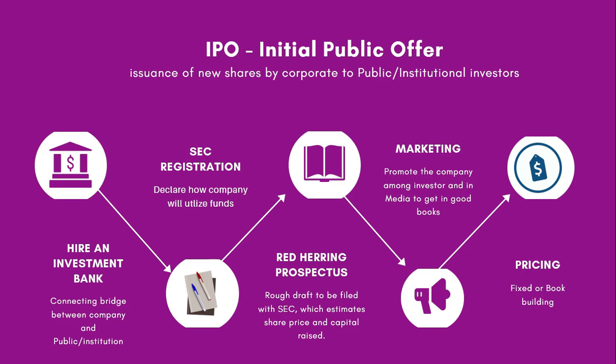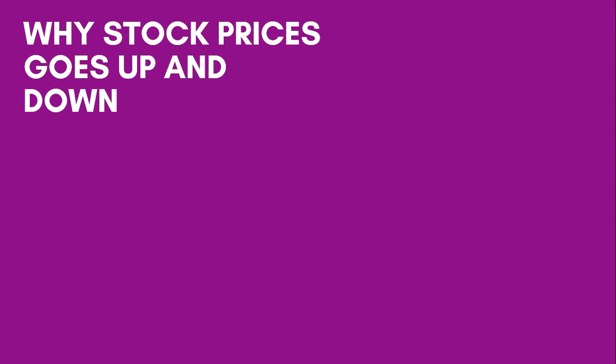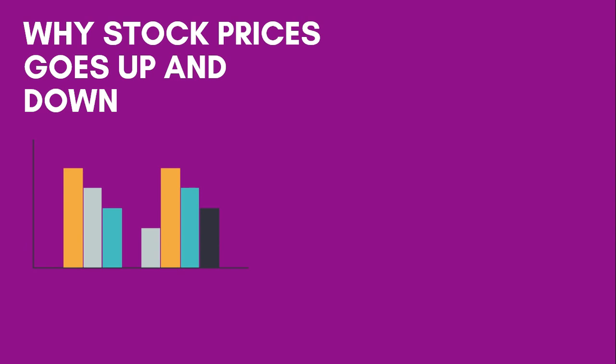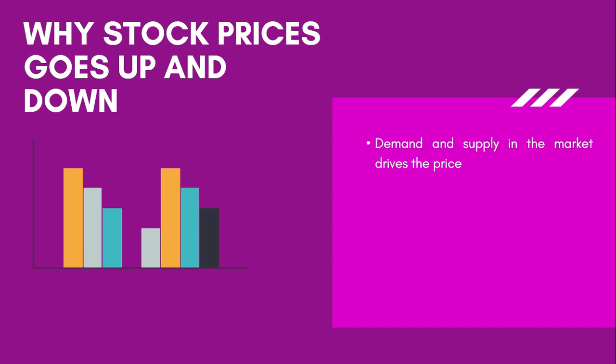The secondary market is governed by exchanges like NSE and BSE, where people who got shares allotted in the IPO can sell them to different buyers. Once the stock gets listed on the secondary market, its prices start fluctuating. How does the price of anything in the world go up or down? The answer is simple — it's demand and supply in the market that drives prices. If demand is greater than supply, prices go up; if supply is greater than demand, prices go down. For example, during the coronavirus outbreak, demand for masks and hand sanitizers went up and the price of masks boomed from 10 rupees to 50 rupees. If a cure for the virus is found, demand would reduce and prices would fall back to 10 rupees. Similarly, if the demand for a stock is greater than its supply, the stock price goes up; if supply is greater than demand, the price drops.